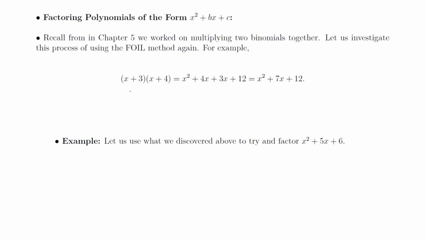to multiply binomials together. So if I asked you to multiply x plus 3 times x plus 4, then we, of course, do that multiplication thinking about the acronym of FOIL. So first, outside, inside, last, right? Gives us those four terms. And then, of course, the outside plus the inside are going to be like terms in this case, and so we combine them into 7x. So x squared plus 7x plus 12 is equal to x plus 3 times x plus 4.